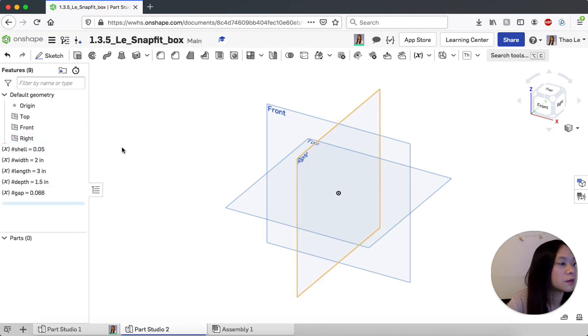So this is what's going to be controlling your box, and you're going to make it according to how you want. So you can go ahead and do it like mine, and then you can change this later on if you want to make your box bigger, smaller, and then edit it as you wish.